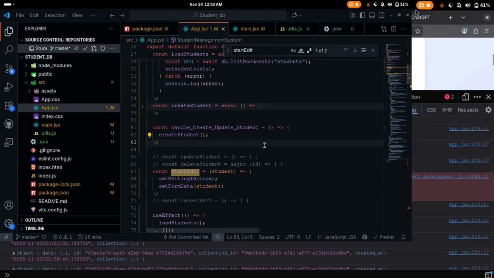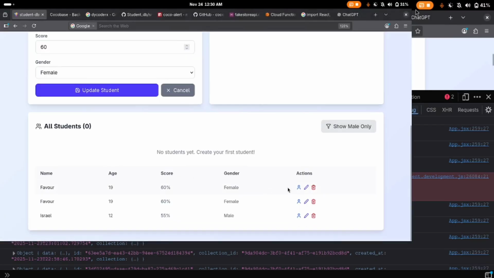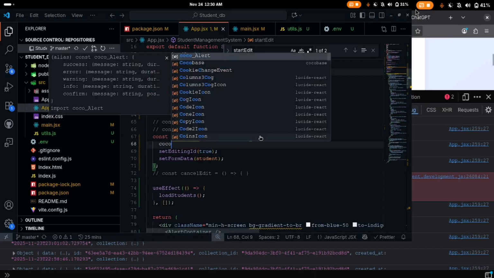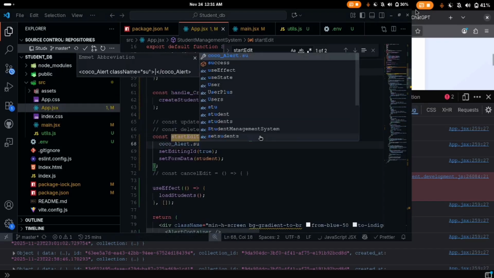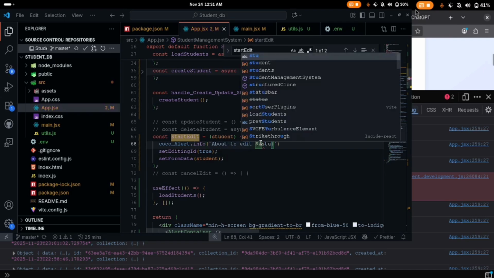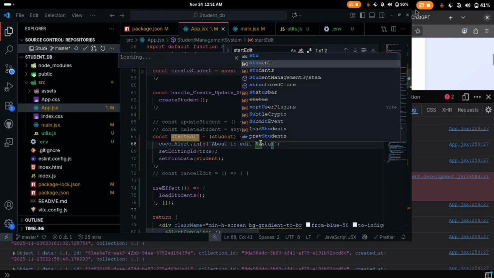Okay, so whenever I click on start editing, which is this icon, then let's use CocoAlerts, let's use the .info. Then the message will be a backtick, let's say about to edit, then let's enter the person's name, student dot name.